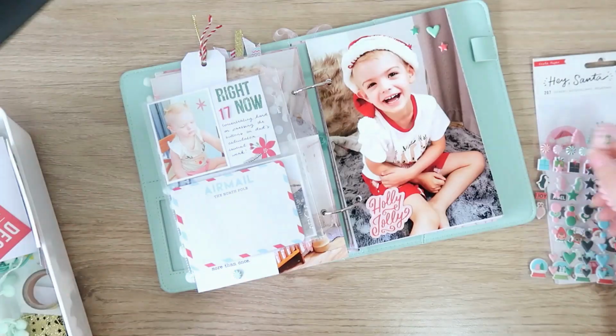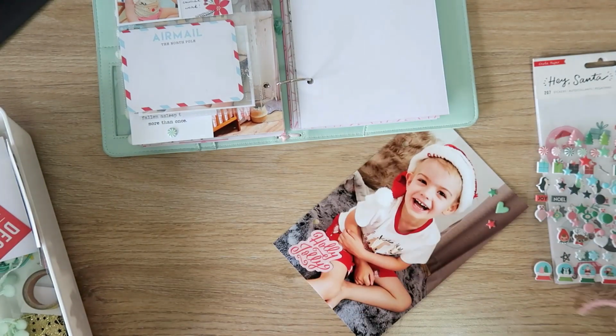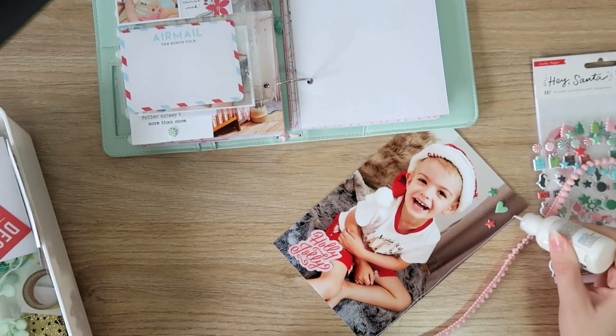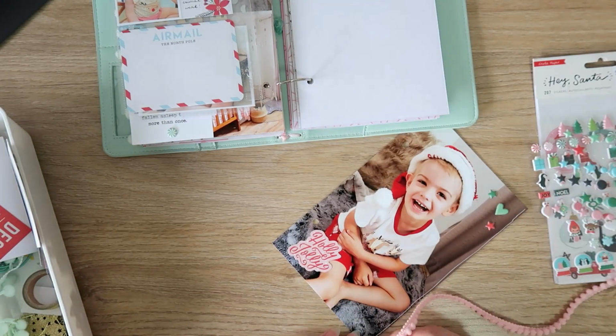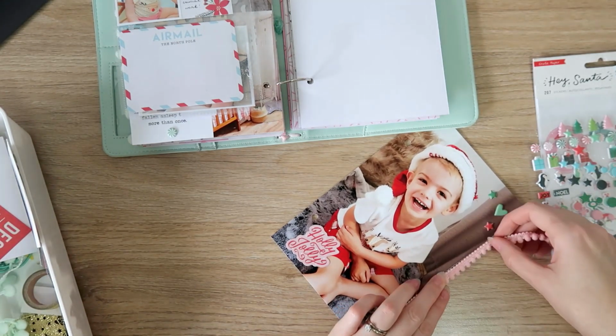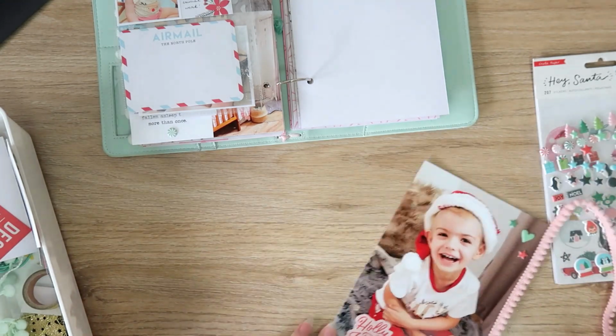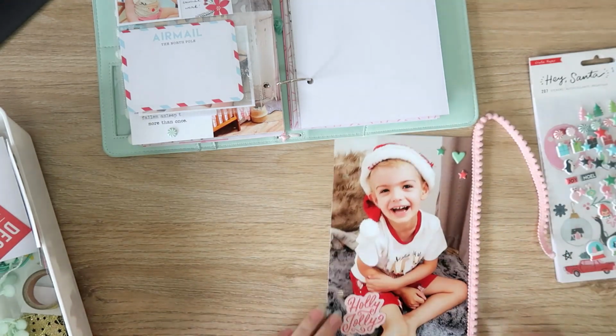I brought some green over from that stamping, so that there's a bit of green on both sides now. I did want to add some of this pink trim. I haven't used any of this trim in this project yet, and I love it. It's super pretty little pink pom-pom trim. So I'm just going to add it with a strip of tacky glue just to hold it in place, and then I will sew it on with my machine in a minute once it's dried properly.